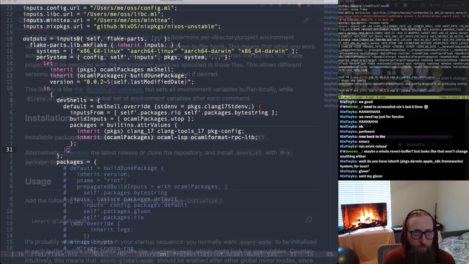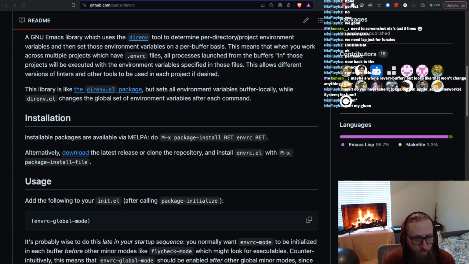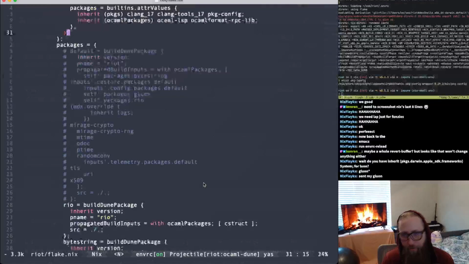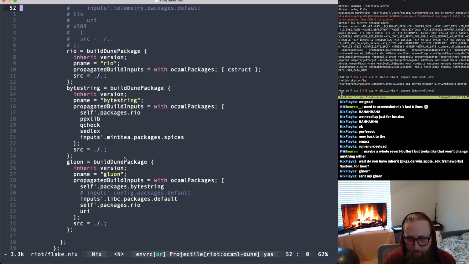You sent your Gluon, okay. Gluon, inherit, propagated build inputs. Okay, let's just look at his Gluon compared to ours. Let's decide which one's better. Just kidding. All right.